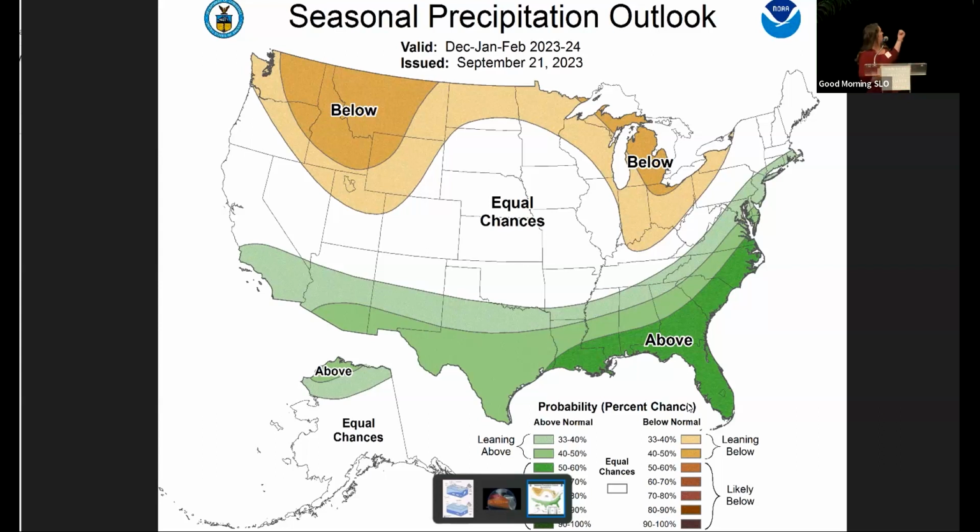And this is what the Climate Prediction Center is suggesting. I think they're a little bit on the low side of what we could actually be seeing when we've been seeing the climate patterns that are setting up here on the Central Coast. I'd knock us up a couple of points on here, but I do not get paid by the Climate Prediction Center, so my opinions aren't on that one. But I do think we are going to be staying with this above normal area of rain. But it's complicated, as I've said a dozen times at this point.